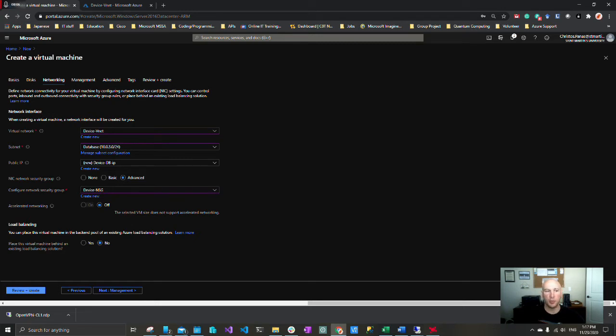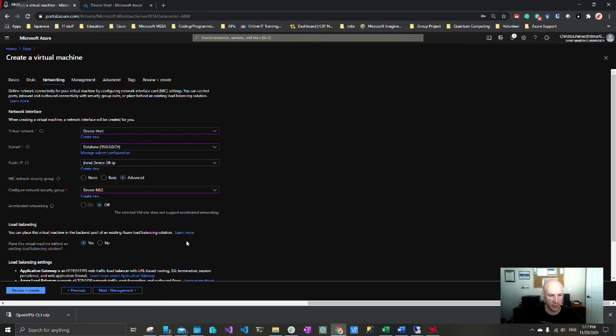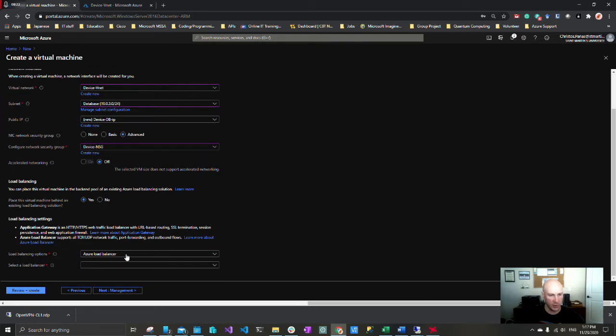This will not be part of the load balancing solution. However, I can kind of go into how I put the web servers on there. By default it says no, but if you've already created a load balancer in Azure, you can select yes. You can either choose a load balancer or a gateway here, the application gateway. We just want a load balancer. It's just a simple IP load balancer that we're wanting to do. So we'll just leave it as that, and then you see here the device load balancer that I'd created.